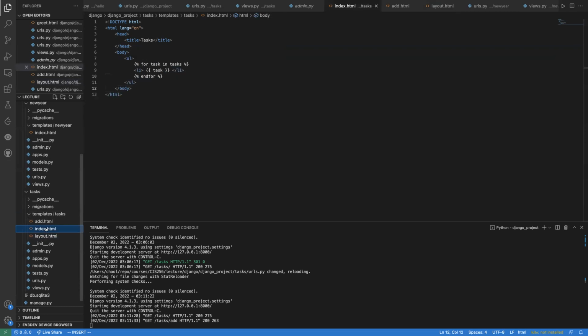Then in the index.html page, we can inherit.